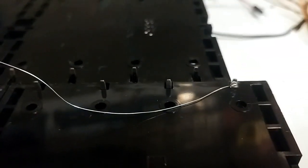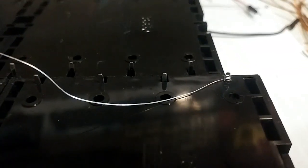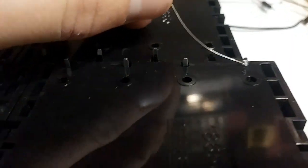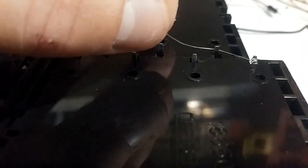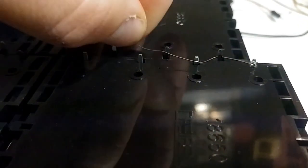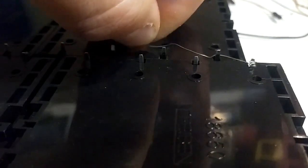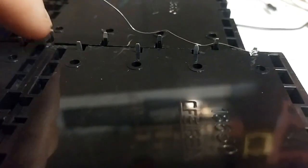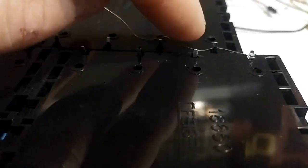So you start off with this guy, okay? So you wrap it around there a bunch of times. This is really hard for me to do, but basically you just zigzag it really tight and it pulls all of them together. But you want it to be up high. That's why it's good to do your hot glue first, because it'll be sticking up a bit and it'll push the wire up near the tip.